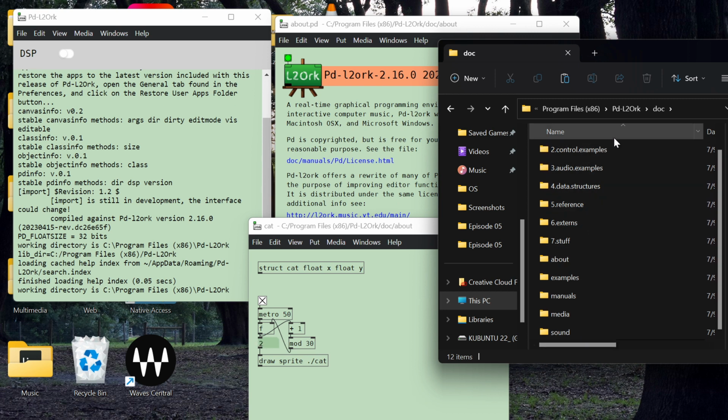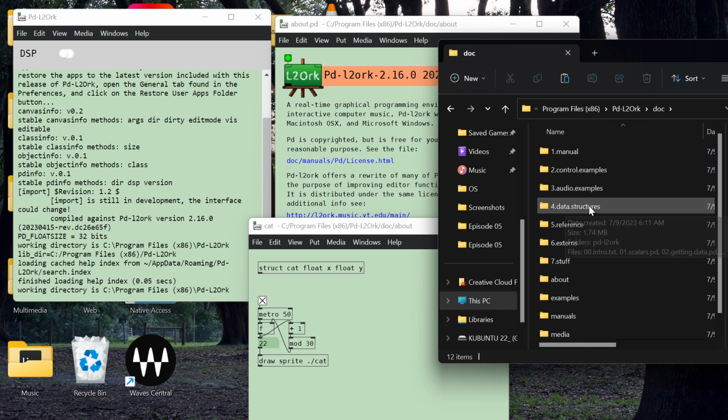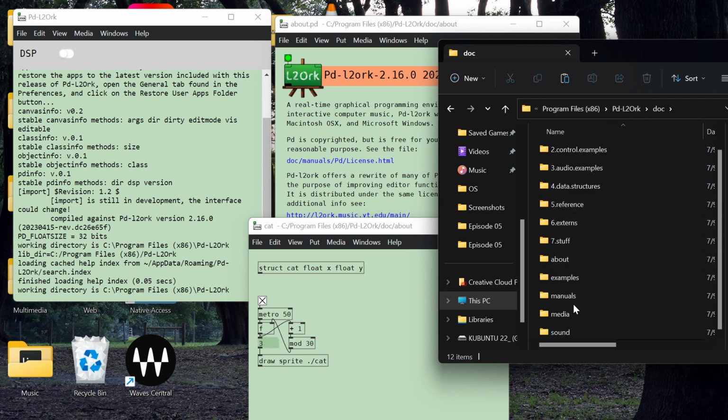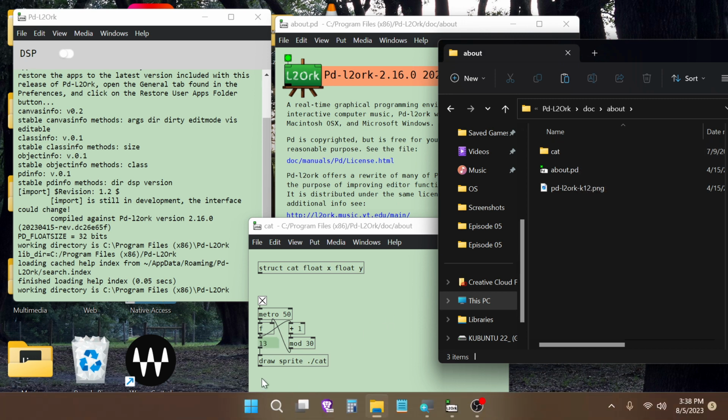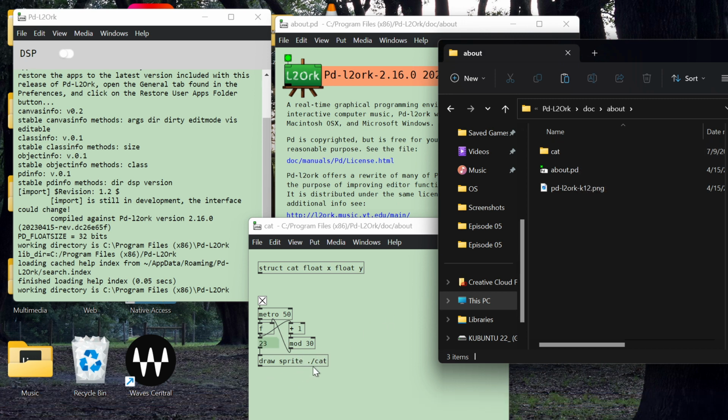And okay, so it's not doing it in a relative location to where the patch is. Let's go into about and see here. Oh, there it is. Oh yeah. I wonder why. Yeah, that's right. This is a single dot. If it was double dots, it would be going back a folder.